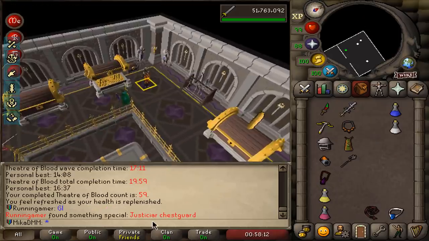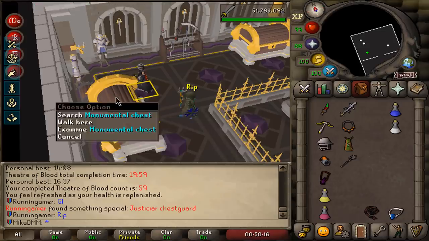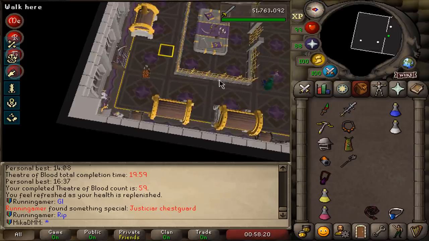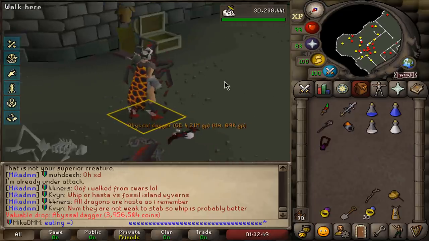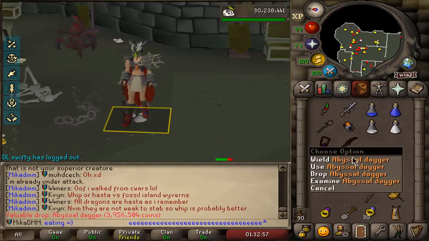Who's the lucky gamer? There he goes, Justiciar Chestguard. Yo, if you're a beast like me, leave it in, dude. Don't even loot it. Forget to click it. Oh, there it is. That's a really nice one. I'd be happy with getting another one of those. You are trolling. You are joking. Hello? This is not boosted rates. I swear this is like one in 32k by any chance?